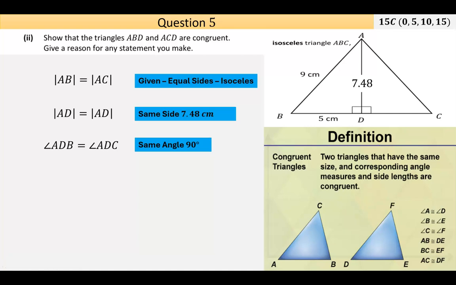Now there's any number of ways of going at that. There may be other things that are similar about it that can prove congruency, but you have to have 3 things that are the same on both triangles to prove congruency. So it's a huge chunk of marks though. It doesn't seem to me to be overly hard, although the language of congruency can be off-putting. It's always been off-putting for me. Right, so that's question 5.